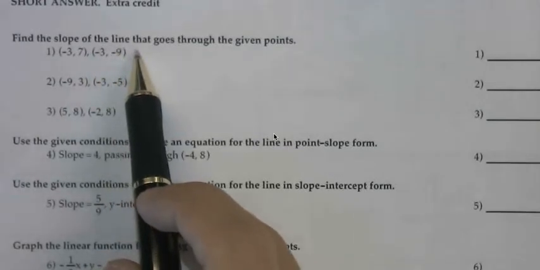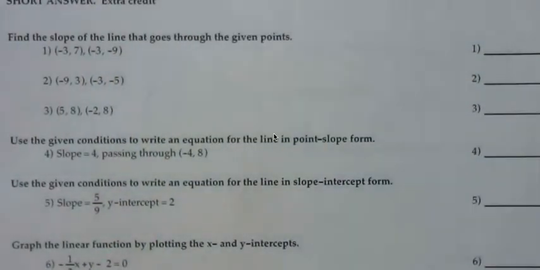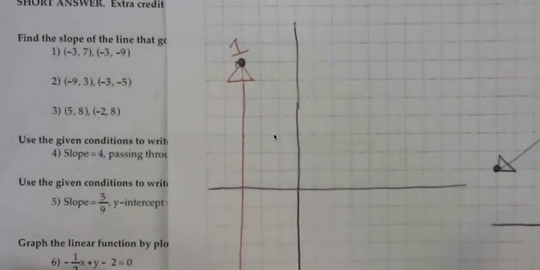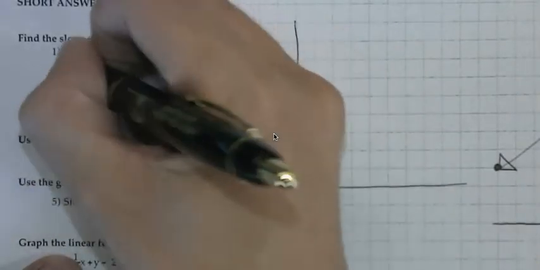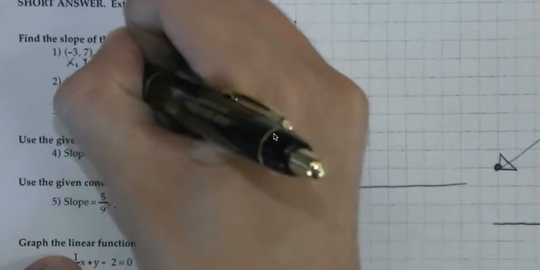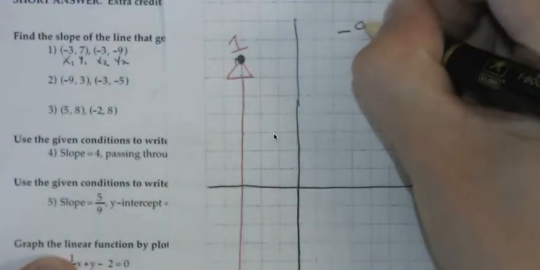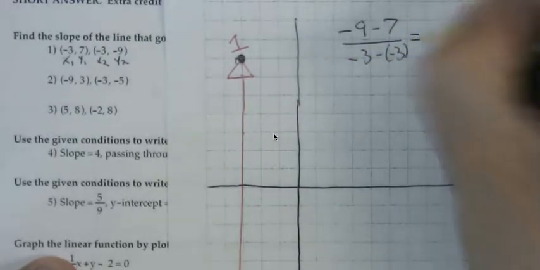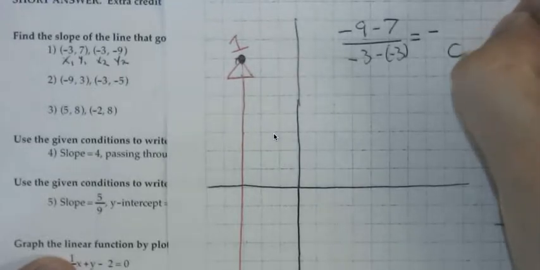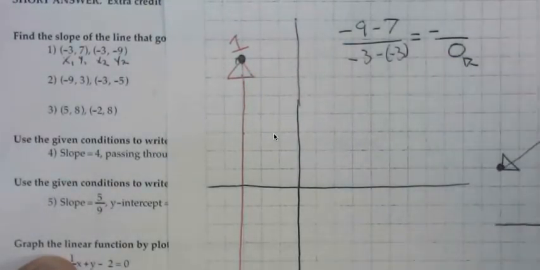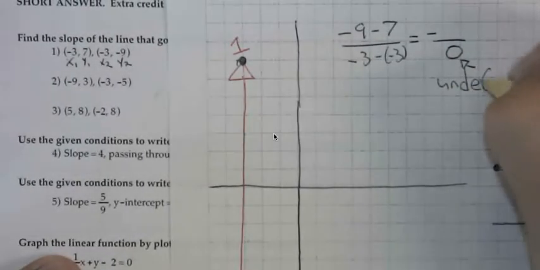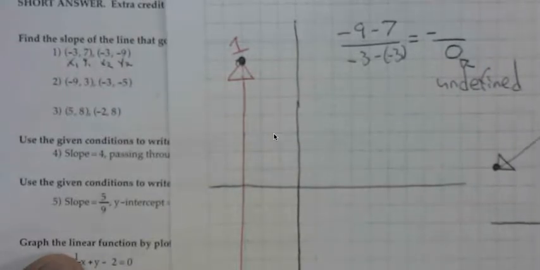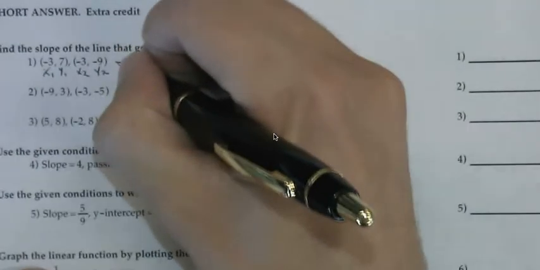This starts out going with what the slope is of these lines. If you want to go with the visual and you plot these out, you'll see that these both share the same y-coordinate. If you want to show the work for this, you could say that this is x1, y1, x2, y2. So -9 minus 7 dividing by -3 dividing by -3. So this is eventually going to cancel in your denominator. Anytime you have 0 in your denominator, this is undefined. If you graph this out, that's fine, but if you see from the equation, it's not going to go anywhere. So it's just a vertical line. So this is undefined.